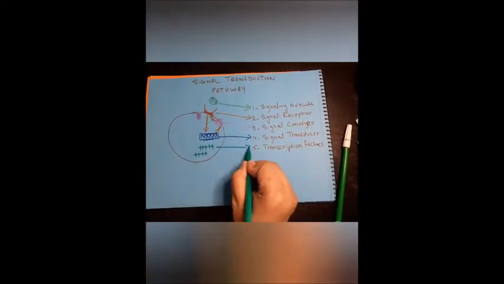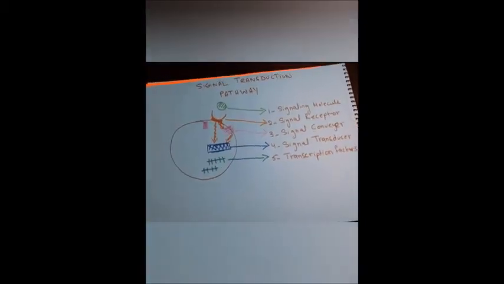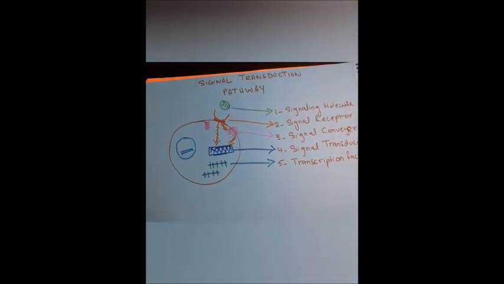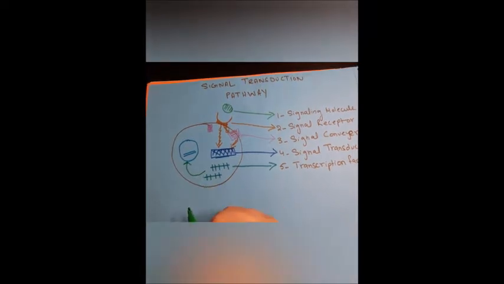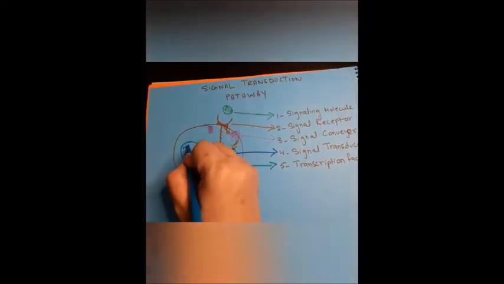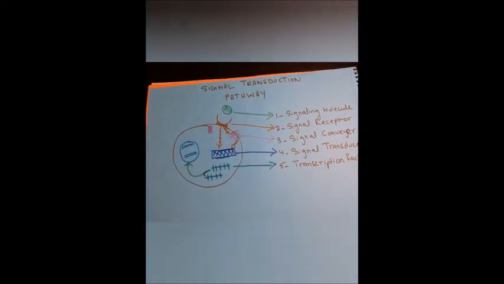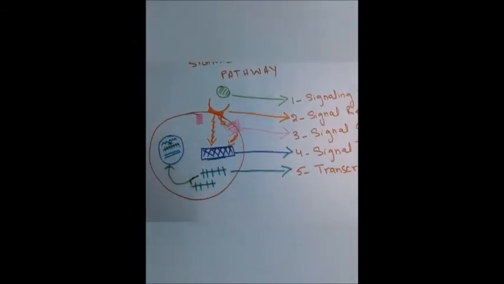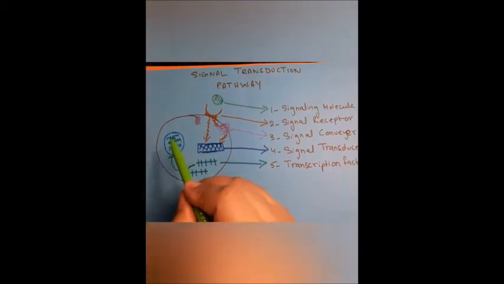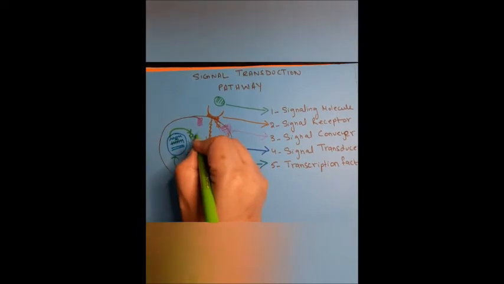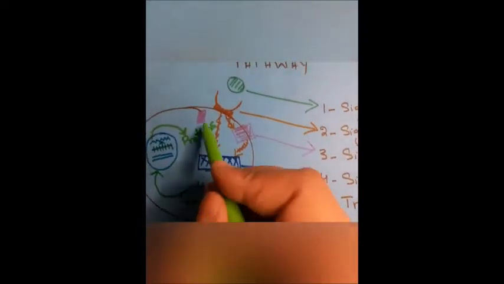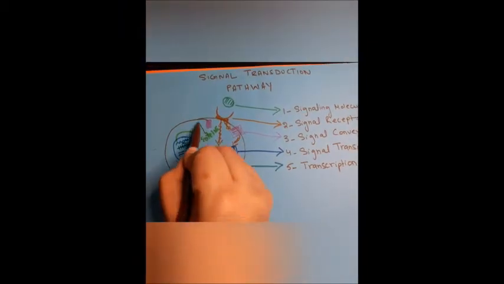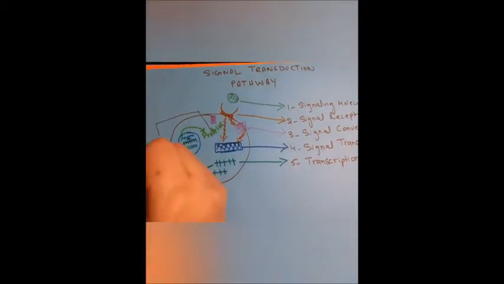For example, this is the transcription factor. These transcription factors go into the nucleus, the cell nucleus. Let's say this is the cell nucleus and this is the DNA. The goal is to make RNA, which is done with the help of transcription factor. So once again, this is the transcription factor which goes into the cell nucleus and converts DNA into RNA. This RNA is then converted into proteins. This protein makes the cell to respond. For example, the response can be cellular growth or cellular death.